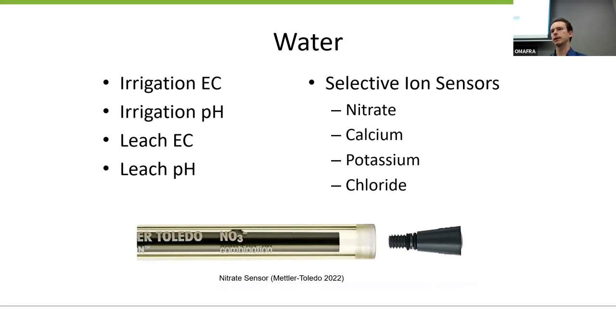One of the challenges we had at Great Lakes with the eggplant range was it's an organic range, and so measuring leach EC and pH, measuring irrigation EC and pH was a challenge. It ended up not being a controlled factor for the experiment, given the lack of sensitivity to it. But the sensors, it's something to keep an eye on for long-term trends in your crop.